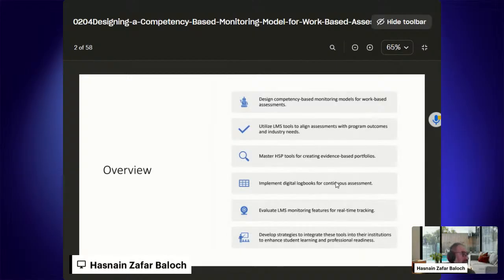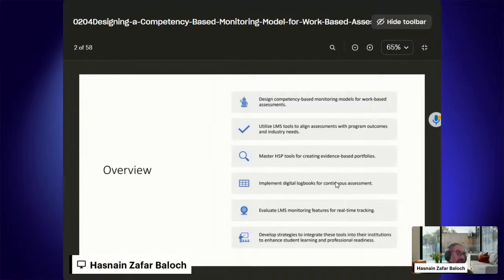And then I will touch very briefly on how we can use learning management system monitoring features for real-time tracking of our students' progress, and we can even customize the dashboards and radar diagrams.